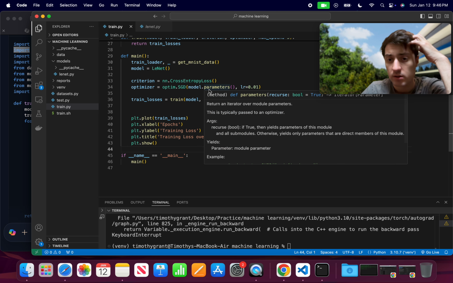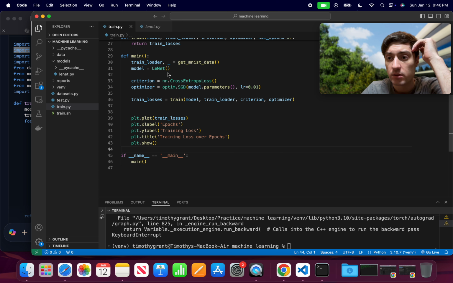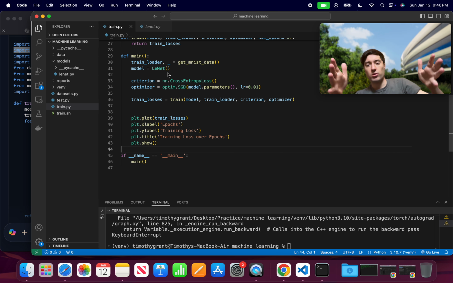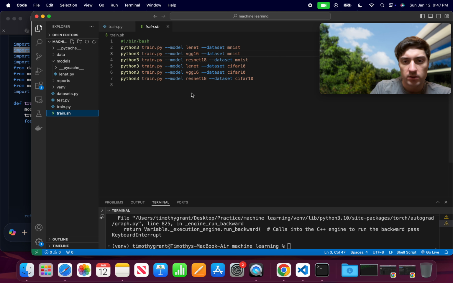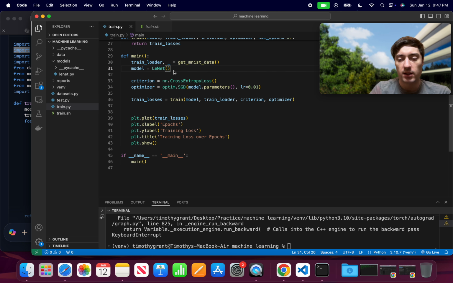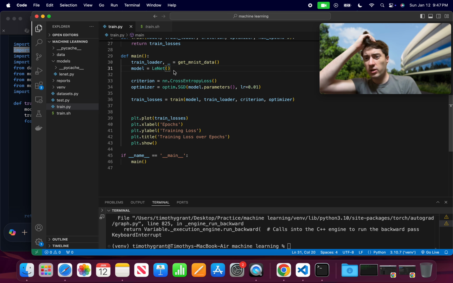So if I pass in LeNet as model, so if model equals LeNet, then I run this line of code that instantiates this LeNet model. Otherwise, I do, what was the other one? VGG16 or ResNet18. So from that, I can instantiate a new model. But for the meantime, actually, I think it's kind of interesting.